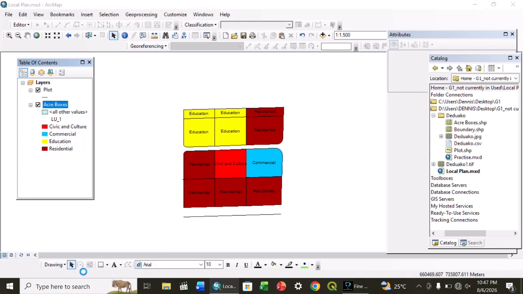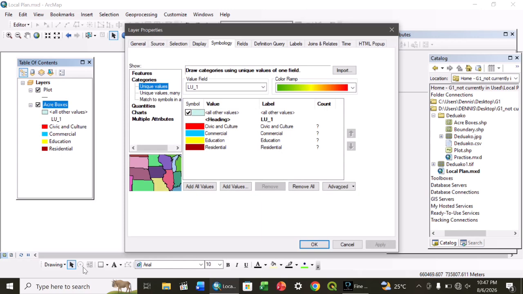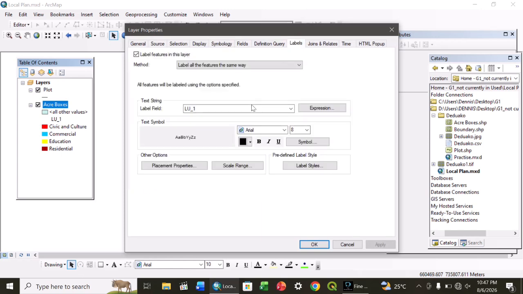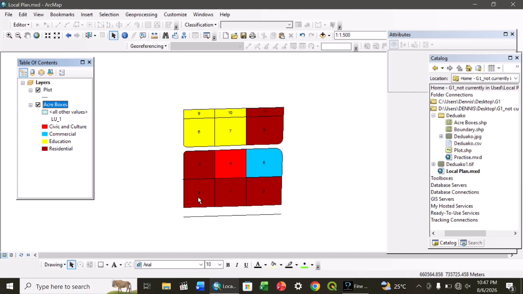So you go to properties, you go to labels, you choose FID, but FID is starting with 0, 1, 2. I don't think plot number 0 is okay.